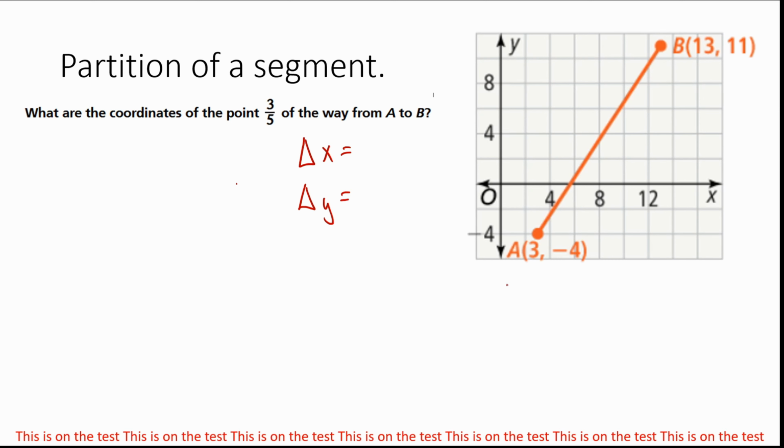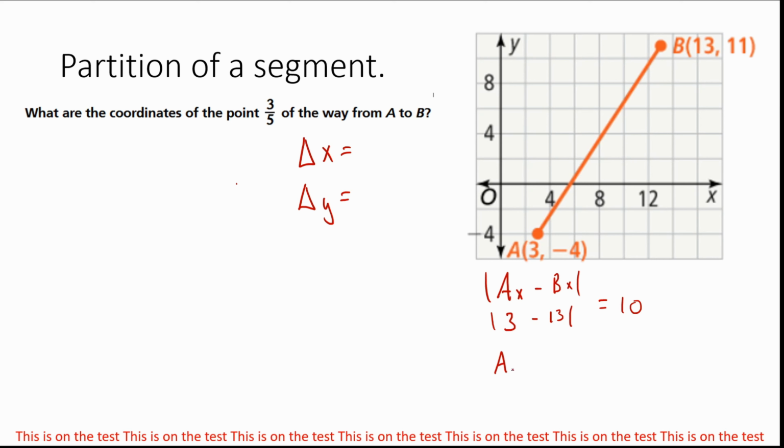So my A_x, right? The X coordinate of my A is 3. And to find the change or the difference, I'm going to do A_x minus B_x, which is 13. And of course, these are lengths, right? Because we're traveling that distance. So I would get negative 10, but I'm going to also just go ahead and resolve the absolute value there. So 3 minus 13 is negative 10. And the absolute value of negative 10 is positive 10.